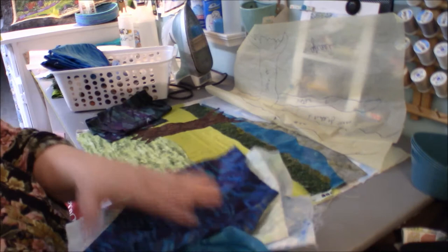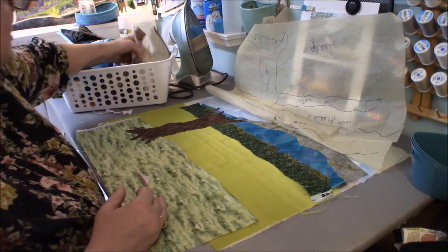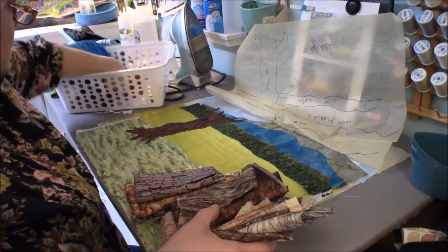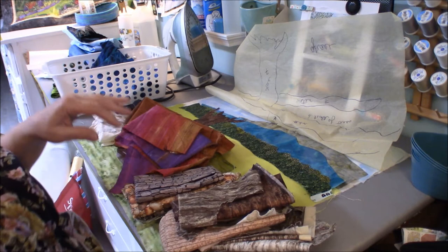And for anything small, I'll use fusible. For anything larger, I'll use glue. Now, I was thinking, what else am I going to do in this quilt? Because I want to make it interesting. Well, instead of putting a barn, which I have done before, I've got another one. I'm not done yet, but I said, what can I have in this quilt?